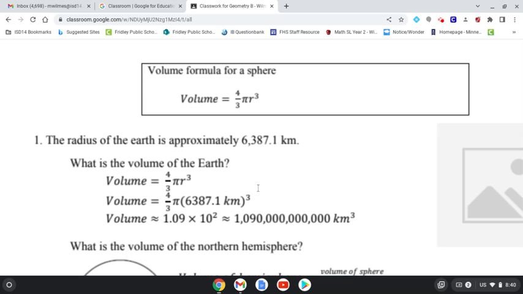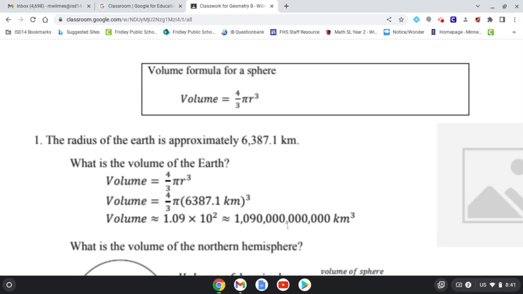To take it to the third power, you hit the exponent key, which looks like the up arrow on our calculator. Then write down that number, and then we're going to multiply those two together. And when we do that, we're going to get a really big number. Huge. Wow, look at that.